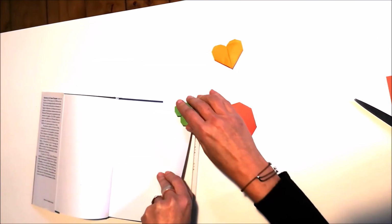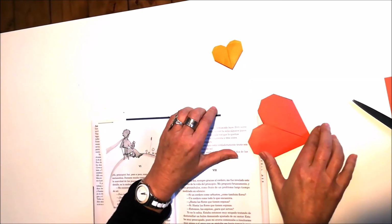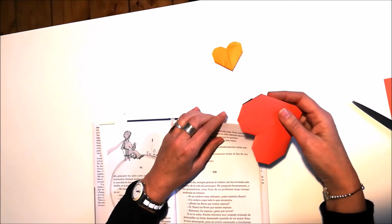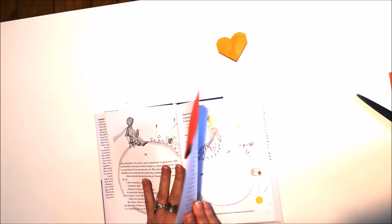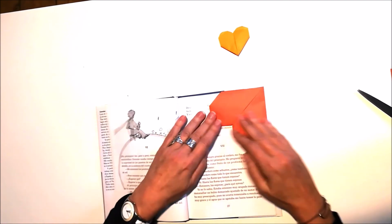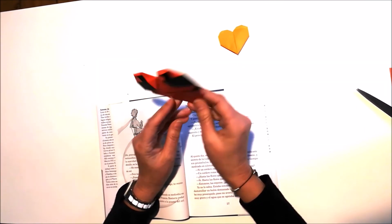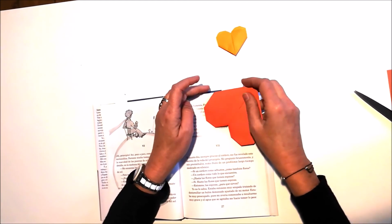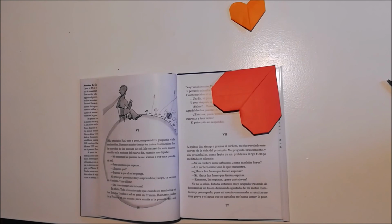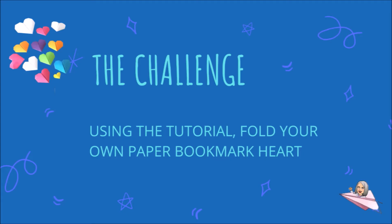And let me show you, if you want such a big bookmark, you can pop that over the side like that to keep your place. I've just used one of these as a card for somebody. I wrote happy birthday, and I popped the birthday money in there. So there's something else you can use it for. Enjoy, have fun. I'm sure you're going to make an awesome heart.